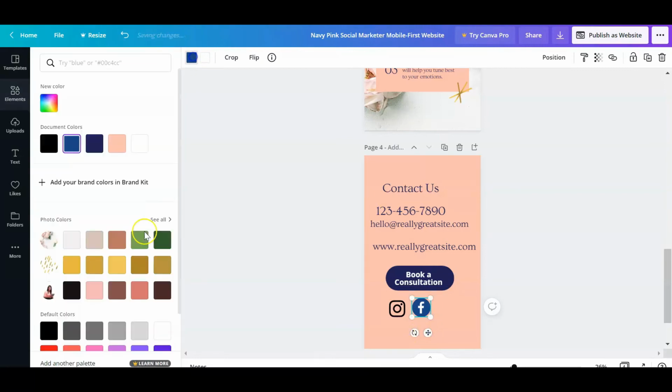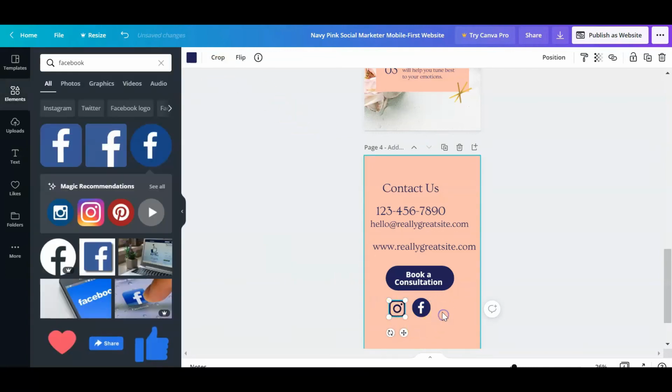And I'm just going to change out these colors to make sure that they match my color style that I'm currently going with. Once you've added the social media icons, now you're going to link your social media pages.